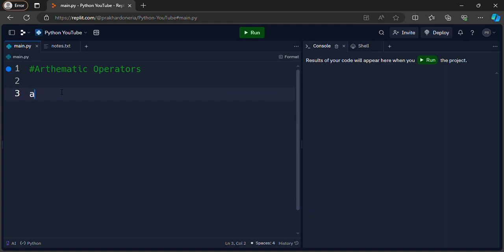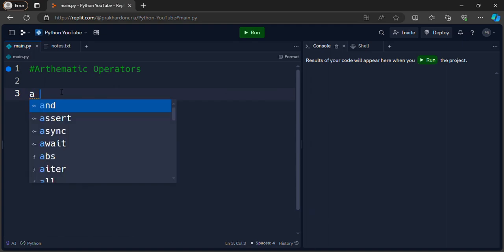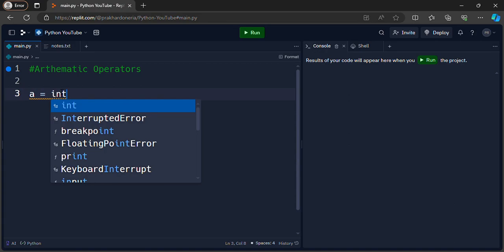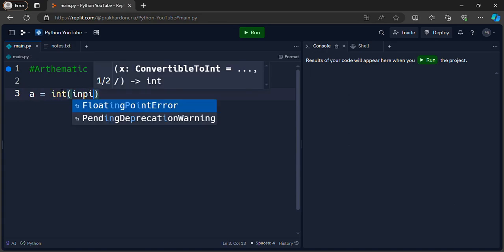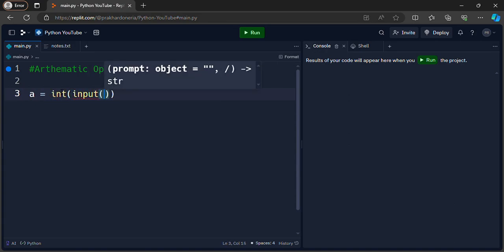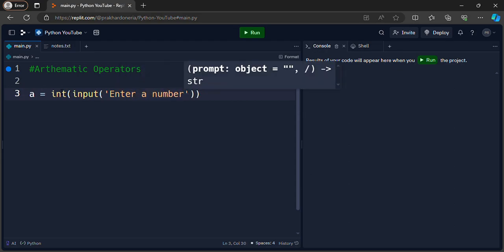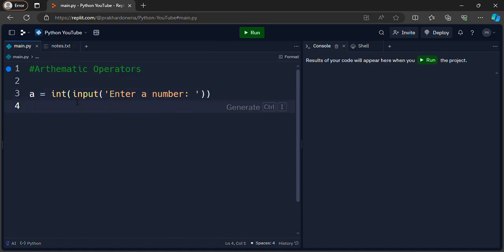Let's say we declare a variable called a, then int input, enter a number. As per the logic, this a will take input for a number and store the value inside a. Let's take another input, say b, the same, enter another number.